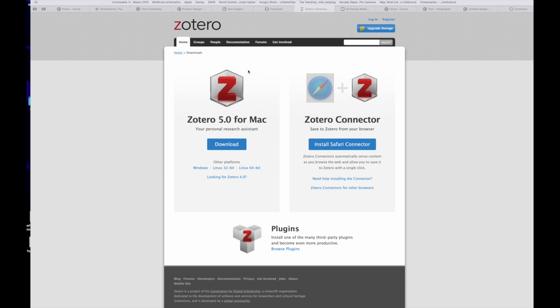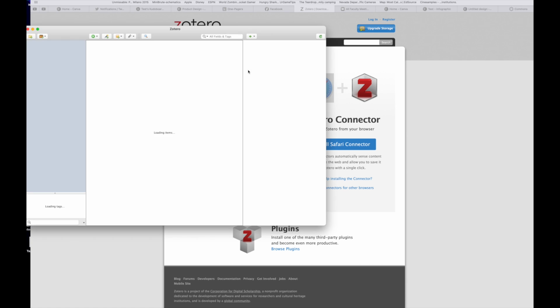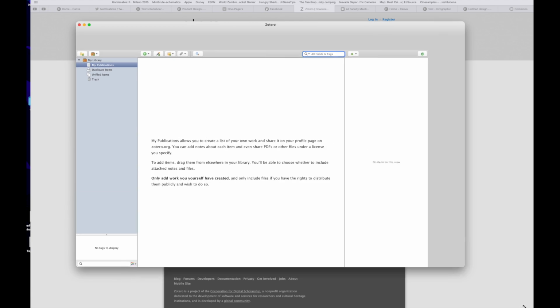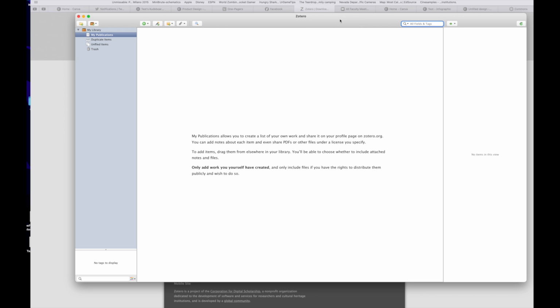I ended up using the simple version just because this was too full-fledged for me, but you're welcome to use this. This is really going to be good. It's almost like EndNote, if any of you used EndNote working on your graduate thesis, your master's thesis, dissertation. It's a way of collecting all your sources from the web, from all kinds of sources, newspapers, and formatting and making them available. So you don't have to retype your bibliography or cut and paste specific entries from your bibliography every time that you're writing a paper.